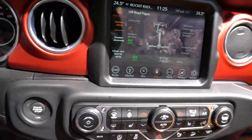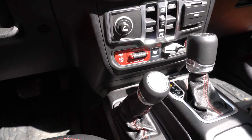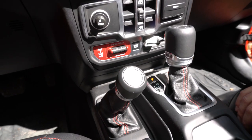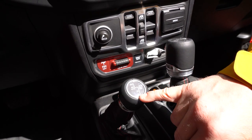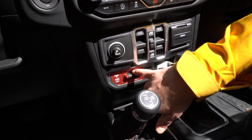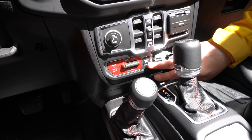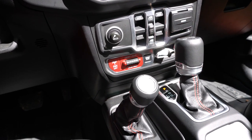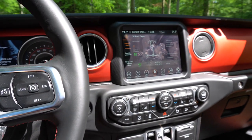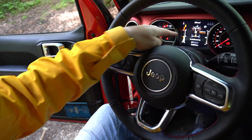So you can go two wheels, four wheel, rear wheel. You can share the wheel power 50 to 50. When you go four wheel, we can put on the differential and the back curve stabilization. So it has a lot of great features, this car. For off-roading, it's the best.